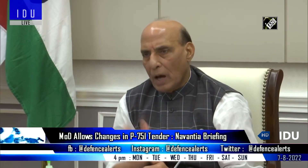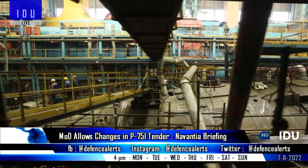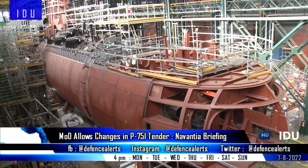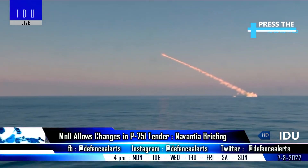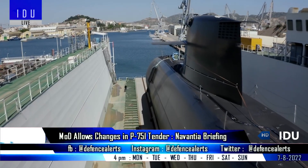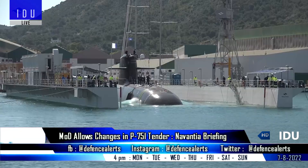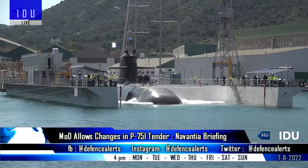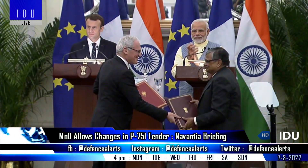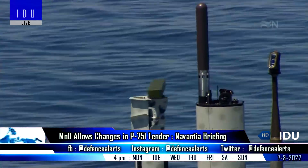The Indian Ministry of Defense has given its approval for making amendments to the ongoing seven-billion-dollar tender for building six new submarines under Project 75 India for the Indian Navy, allowing the project to move forward. The qualitative requirements of the program have not been changed, but the clause for joint and several liability will be removed from the tender. The Indian strategic partner would be held responsible for its own work share, and the foreign partner would only be responsible and liable for its share of work. Officials have also indicated a plan for signing a government-to-government contract with the country of the foreign partner selected as the lowest bidder, with more than 60 percent of the project's worth to be invested in the Indian industry.